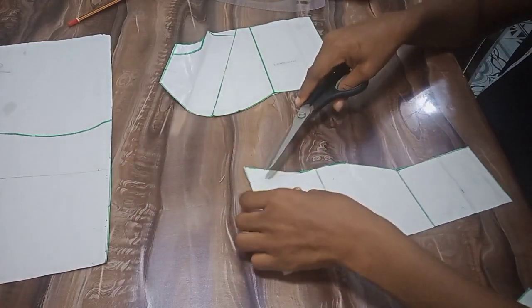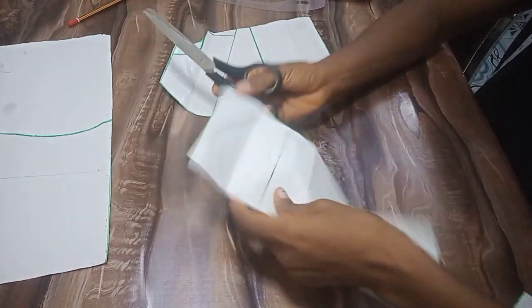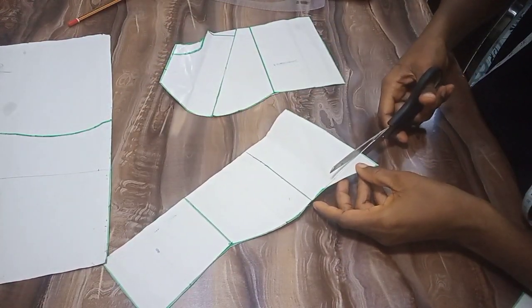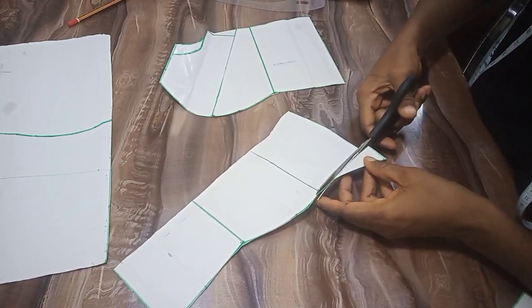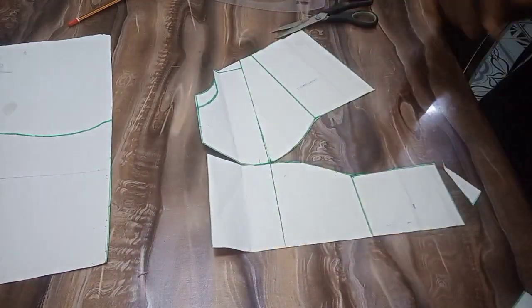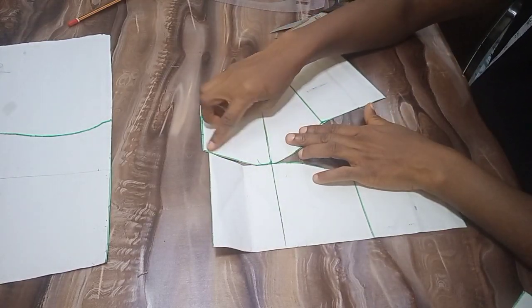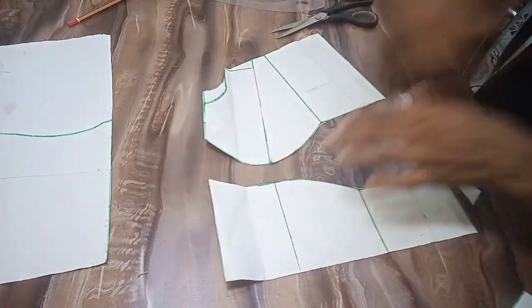You see? So the next thing I'm going to do now is the dart at the overbust. I'm going to cut it out. Can you see? So the next thing we're going to do now is, from this distance, we're going to measure here, from here to here, and measure here to here.